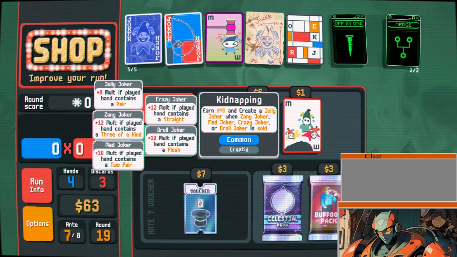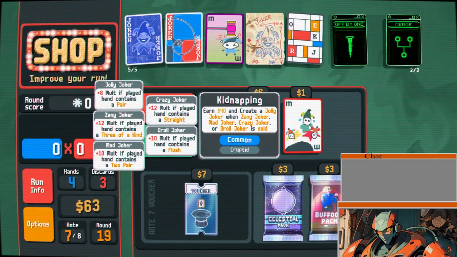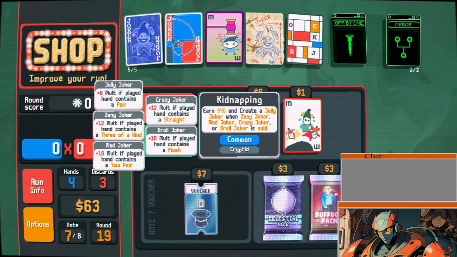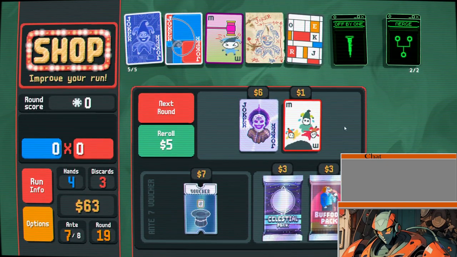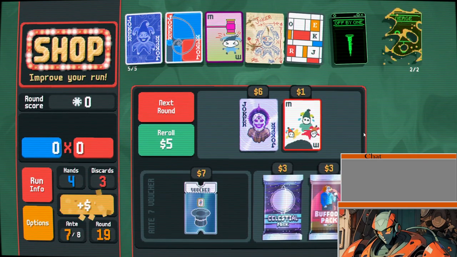Okay, sorry. Earn $40 and create a Jolly Joker when Zany, Mad, Crazy, or Droll Jokers is sold. Huh. Okay. Again, I really need Joker space here. Okay.